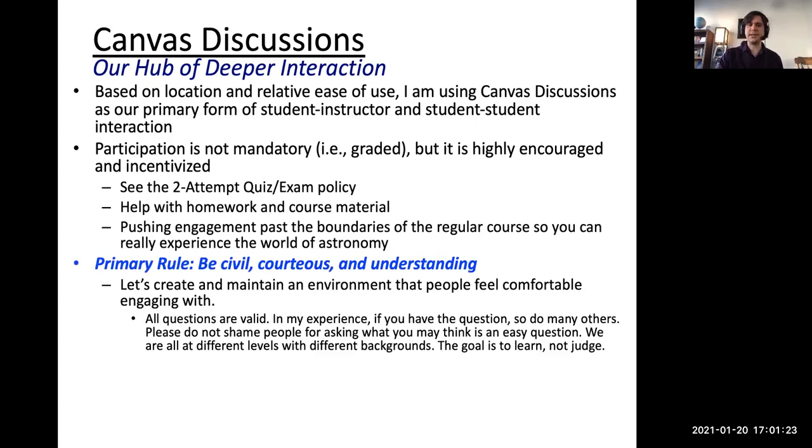There are some primary rules, and those are: be civil, courteous, and understanding. We are working as a community here, and we want this community to be a healthy one where people feel comfortable. Because if we feel comfortable and like we're a part of the environment, then we are more willing to participate. Through this participating and building trust that this is a healthy environment for learning astronomy and experiencing the course, participation will go up and everybody will increase their ability to learn. And come on, that's the goal here, for us to learn.